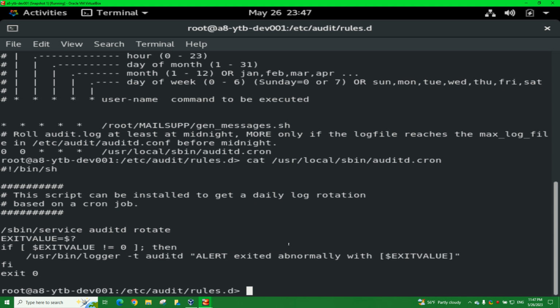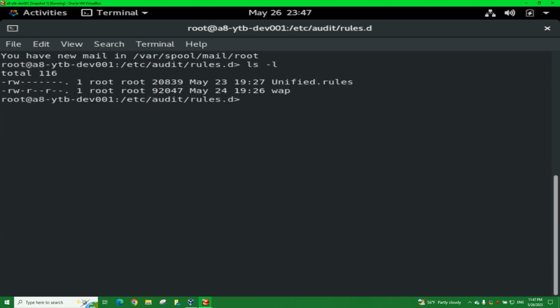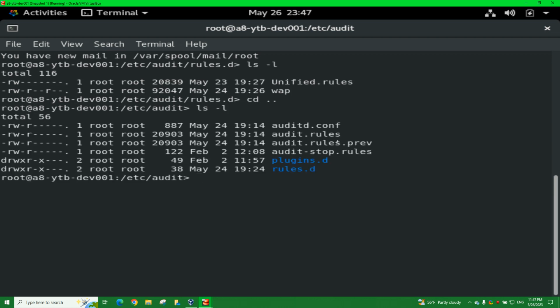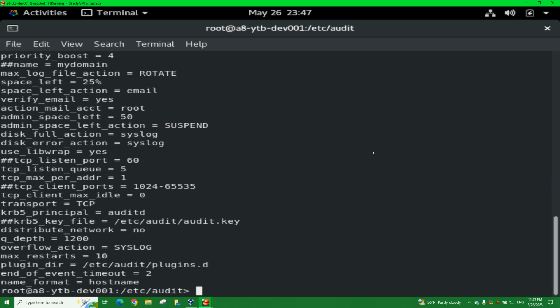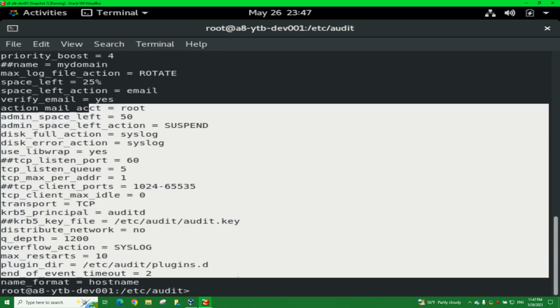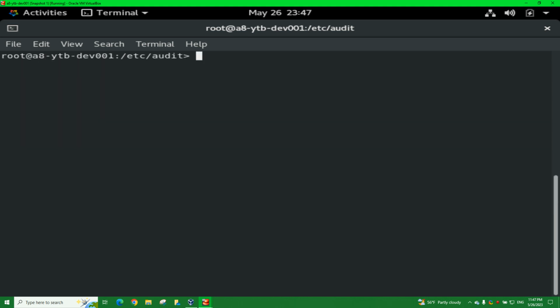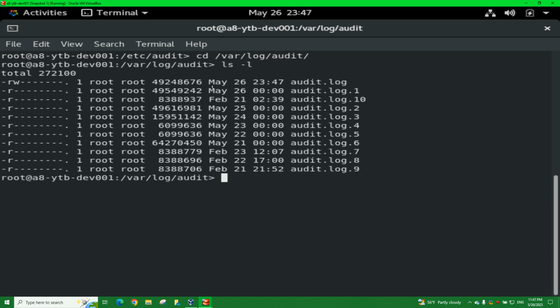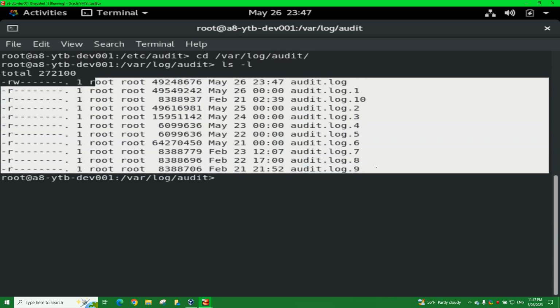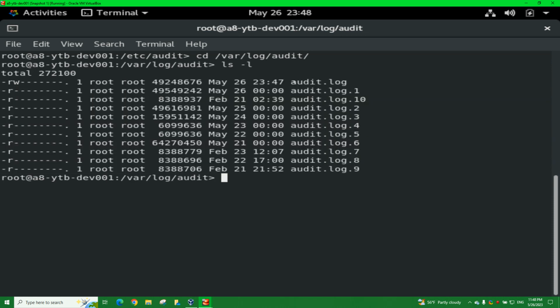Okay, so we've covered the things. The four components again are the audit rules in here, the auditd.conf, which we'll show you again in another video, but basically these are the control parameters for how the audit daemon is expected to behave in conjunction with the rules. Then we have the /var/log/audit directory and the files that are created when certain events happen on the system that are going to trigger the recording of an event into the audit.log.